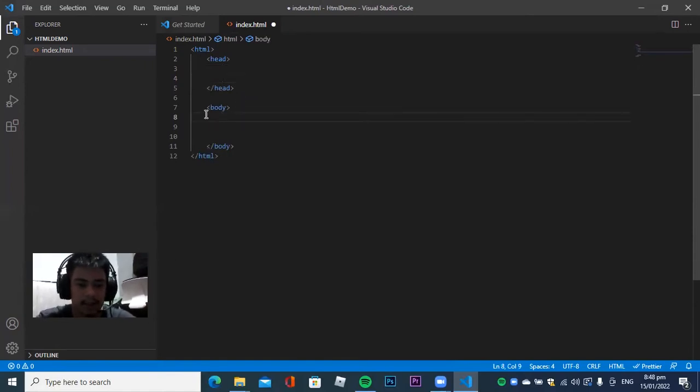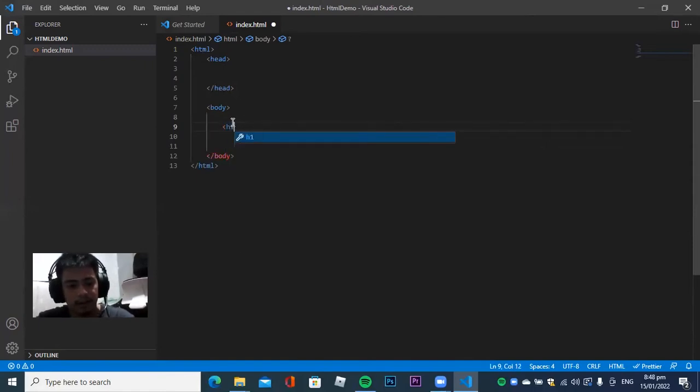And sa body tag naman, dito nakalagay yung information na nakikita nyo sa website which is visible sa eye ni end user or kung sino yung tumitingin sa website. So let me go ahead and create H1 tag.